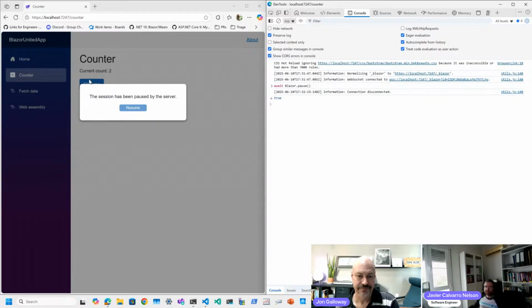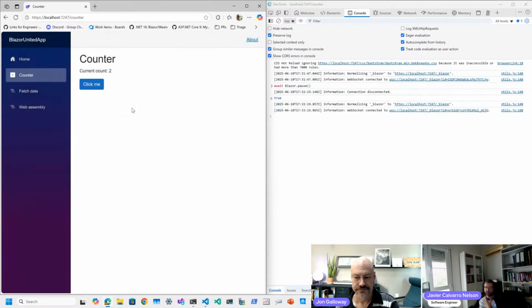And then obviously there is an experience around it. In this case I'm showing a UI, but this is completely customizable. You could choose to not show anything and just pretend that nothing happened. And the moment you detect the mouse move or something like that, you could restart resuming the app. In this case, by default, the experience is that we say, hey, the app has been resumed. And then if we click resume, we are back to the app and we can continue interacting with it. But all the time, the app was not wasting memory on the server, wasn't using CPU on the server or anything like that.